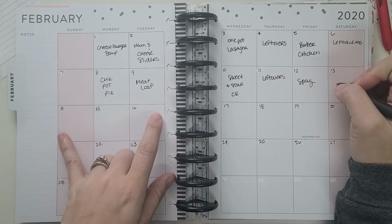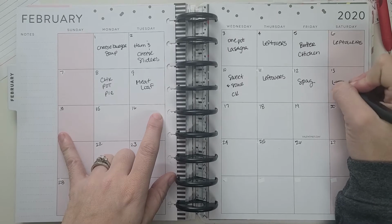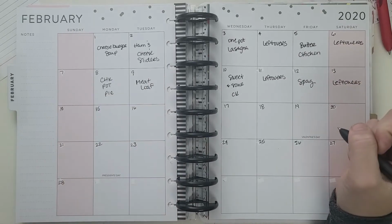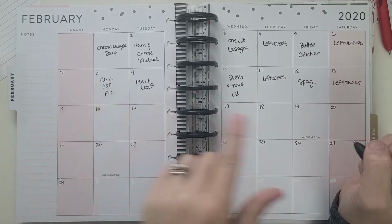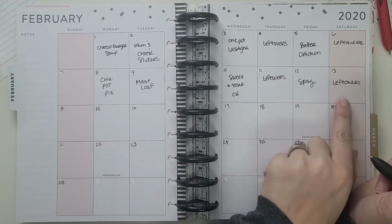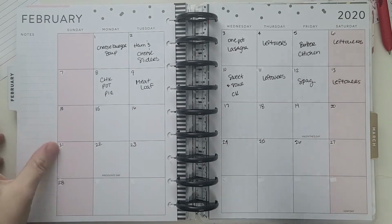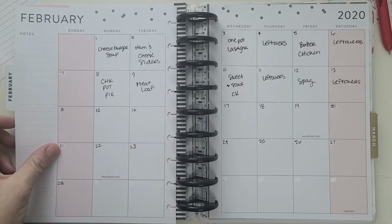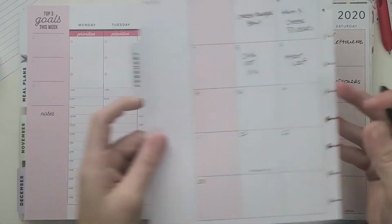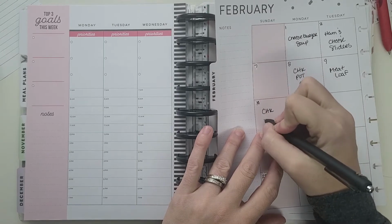And leftovers again here. Again, remember, this is not set in stone. Sometimes I move a leftovers day around. Sometimes I just don't feel like cooking, and then we'll have an extra meal for Saturday, something along those lines. So yeah, like, this is not set in stone. All right, we're gonna do chicken cordon bleu this night.